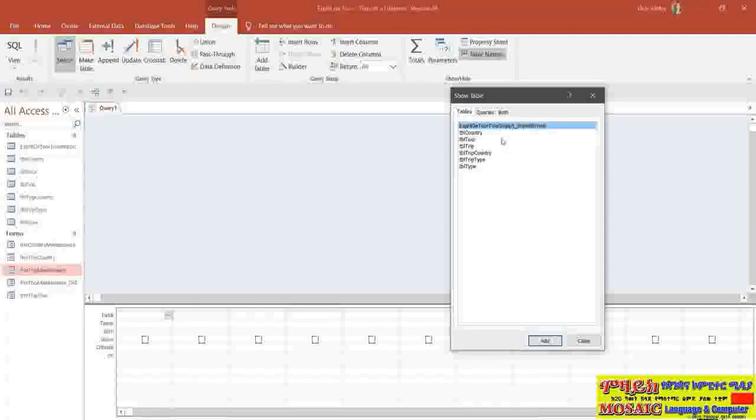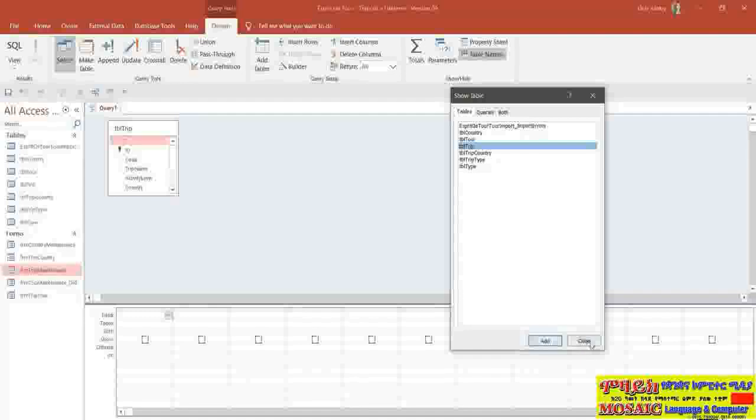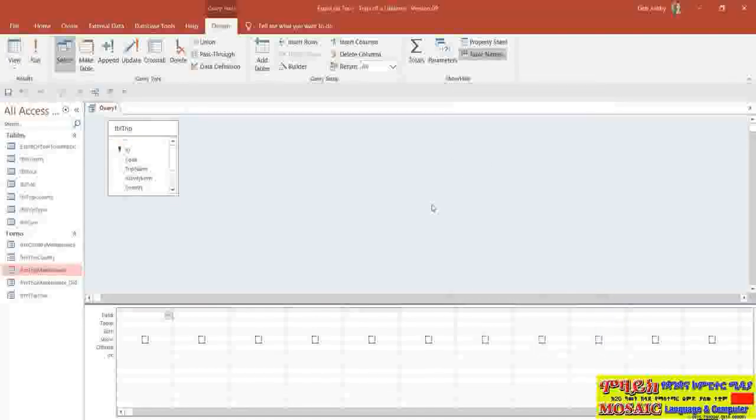Now what I'm going to do is add the trip table to the query window. So I'm going to select it and click on the Add button. And then I'm going to close the Show Table dialog box. Now in the panel I have added, I can see each of the fields within the trip table. So all I really need to do is to drag the field or fields I want to retrieve down onto the grid. And the grid is in the bottom half of this window, and it's called the Query by Example, or QBE. Some people refer to it as a QBE, but the most common way that I've heard it referred to is the grid.